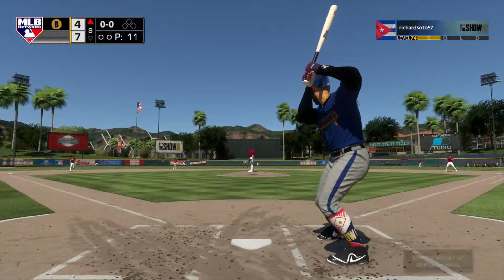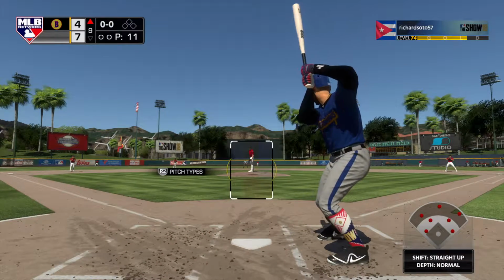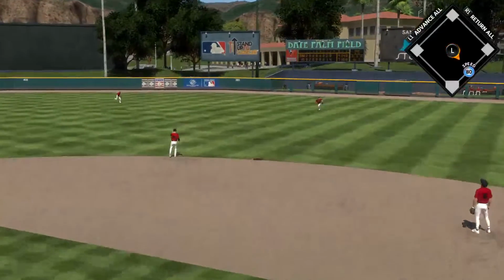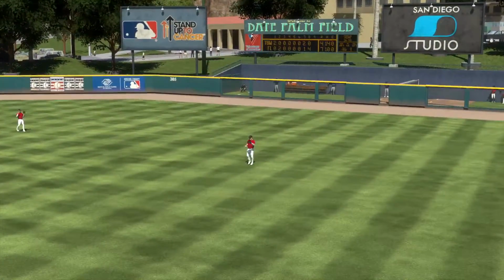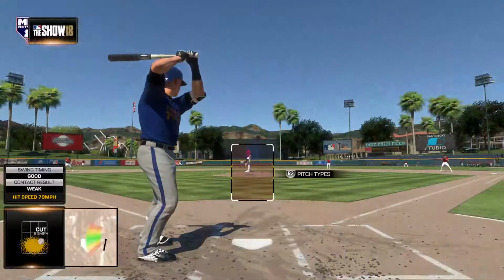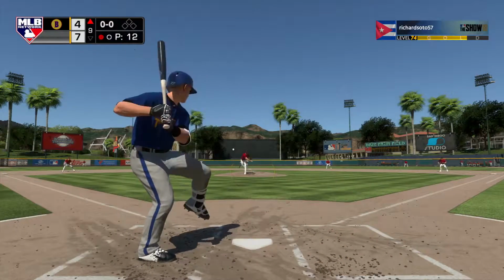Kicking off the top of the 9th, Marcus Moore, as they'll look to get something going here and even this game up. The last at bat, Matty V, we heard this guy's a good fastball hitter. He got a fastball and didn't miss it. We'll see if they pitch him a little bit differently this time and mix in some off-speed pitches. Trout is there. 1 quick out to start inning number 9. Center fielder. Now in the box, Mike Trout. He comes into this appearance in the midst of a 1 for 4 day.